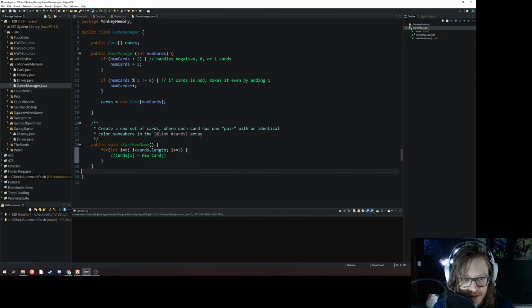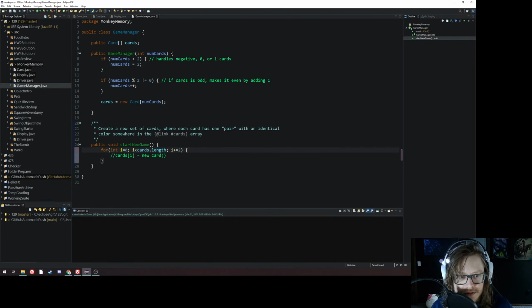So any other ideas? Well, let's go with the pair-based approach then for now. We'll do this pair-based approach. Now this loop shouldn't have any issues because the arrays are always going to be evenly length, so plus equals 2 shouldn't have a problem, but we'll see if that causes any issues down the road.